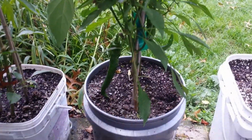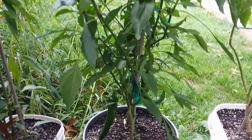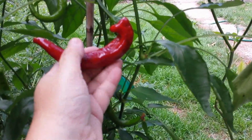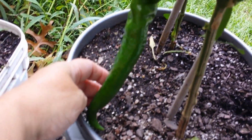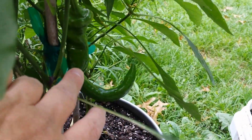Okay, now this one, the Jimmy Nardello, I just counted, I think it has 18 or 19 peppers on it, which for a container pepper, that's kicking butt. So look at this one. I've been watching it every day and it's ready to be picked tomorrow. And this is the next biggest one on it. Look at this. It's like hitting the bottom. Let me see if that's focused. Isn't that nice?